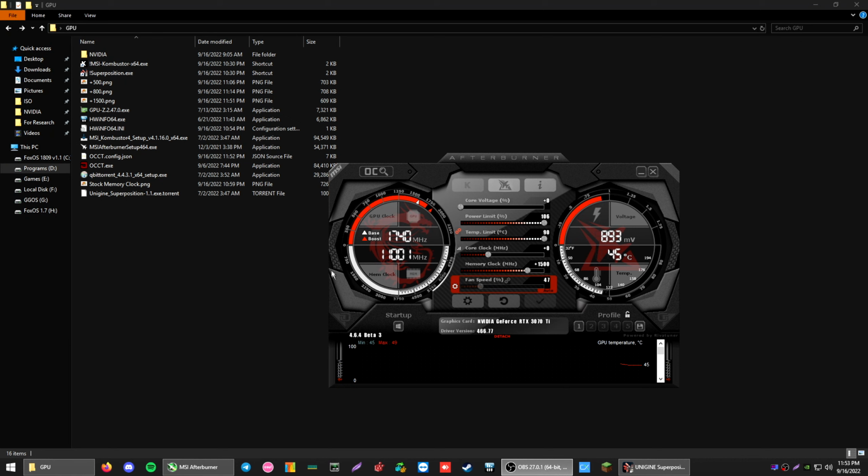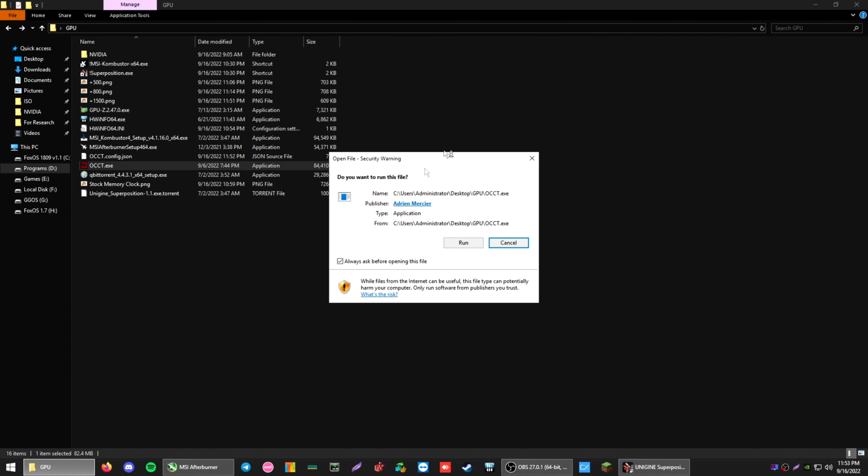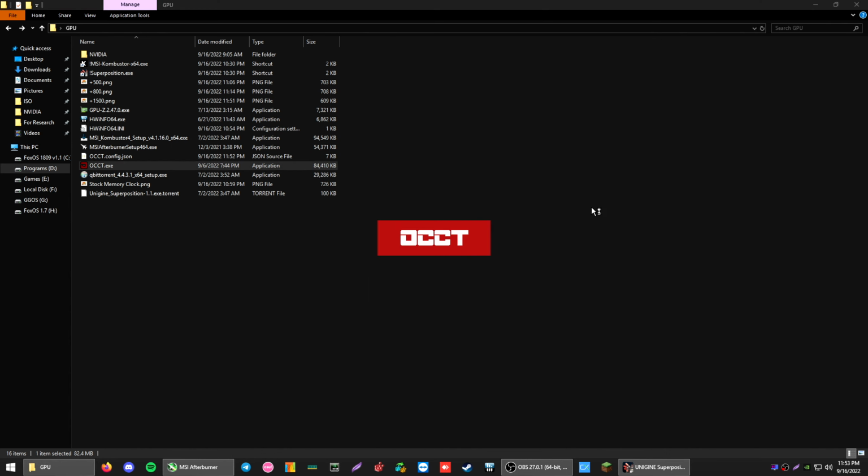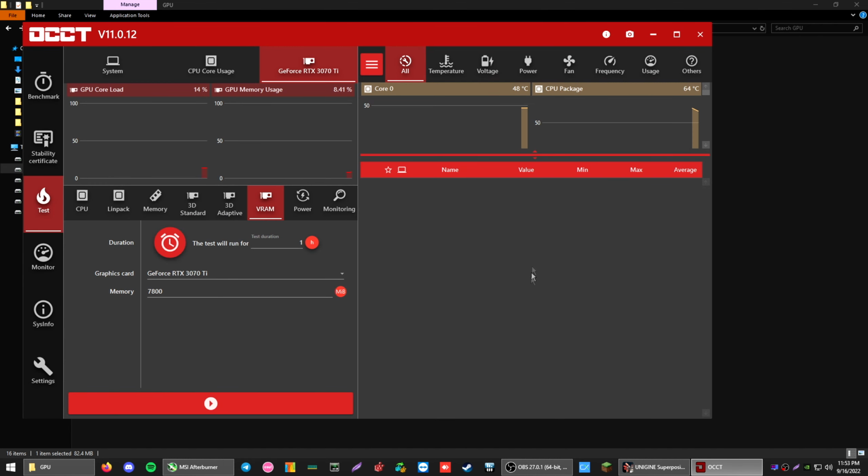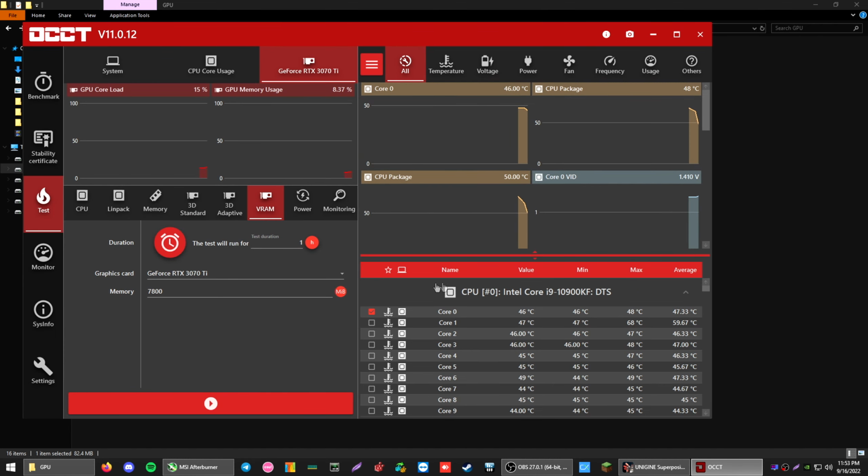And for the memory stress test, we're going to be using a program called OCCT. I didn't add it here, but it will be added on the Google Drive. It's also a handy little program that you can do various stress tests and validation of your benchmarks with if you buy the pro version, but we don't need that.